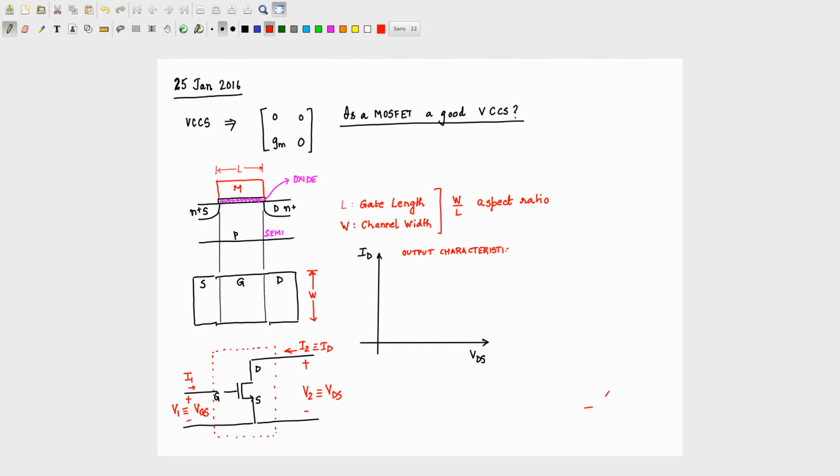So if one were to plot the current ID, which is essentially I2, as a function of VDS, then those characteristics would be called output characteristics, because they essentially plot quantities which exist on the outside of the circuit. Similarly, you have another set of characteristics which we will refer to by a name which will become obvious soon, wherein I have, for example, VGS on the input and ID on the output. What do you think the name of this would be? You notice that VGS is an input voltage, whereas ID is the output current. So this is referred to as the transfer characteristics.